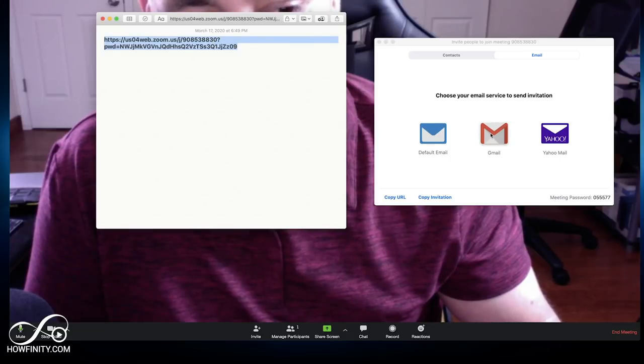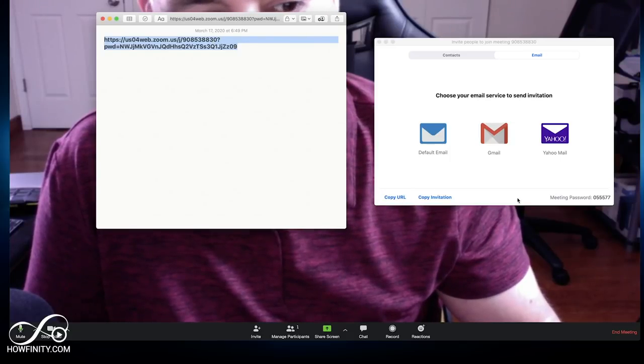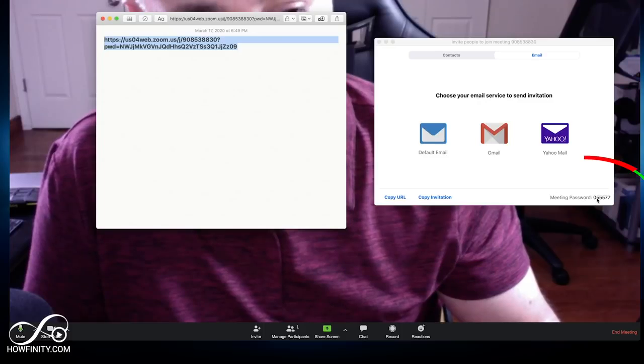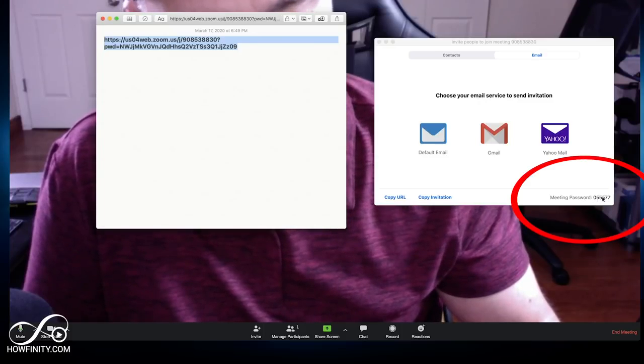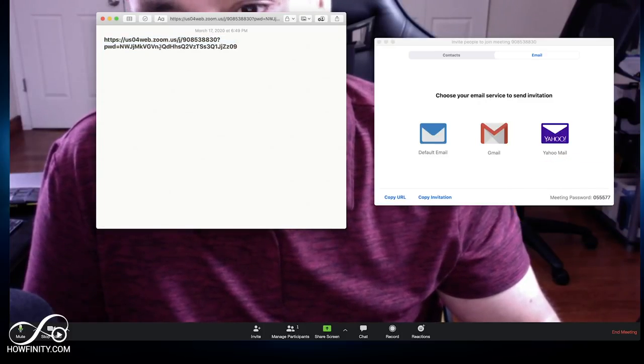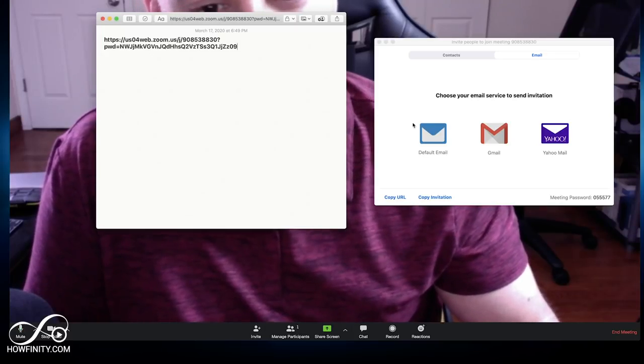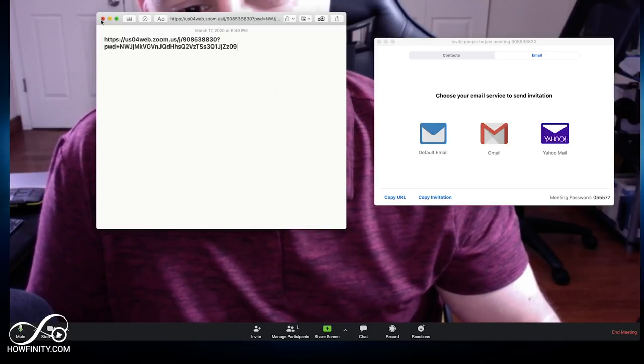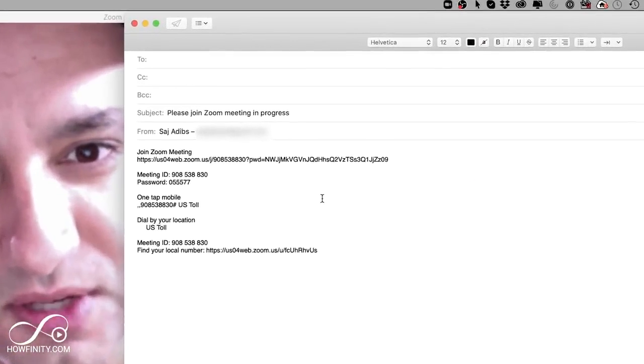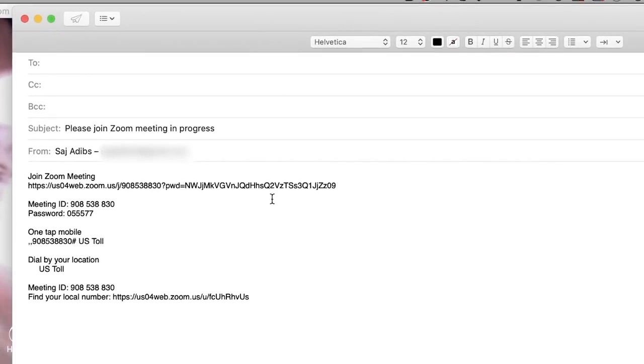Again, the email takes care of that for you, but if you were manually doing it, you'll have to share this meeting password, that's right over here. So make sure you copy this and add it to whatever text you're sending to someone, but you could use any text message platform to send this or one of these default emails here. Very straightforward. If you choose those options, it's going to basically lay out how to join that meeting exactly over here with the password and link to a meeting.